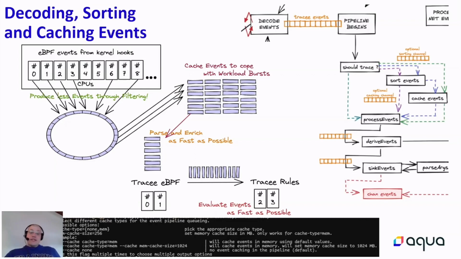Let's assume for a second that your producer-consumer ratio is 1:1, and you're not losing events being produced by the kernel. Eventually, a CPU load burst happens, and because your consumer, the pattern detection, is dependent on the signature evaluations, your pipeline gets stuck for a fraction of a second, but enough to cause event loss. This is where internal buffers and caches might help.